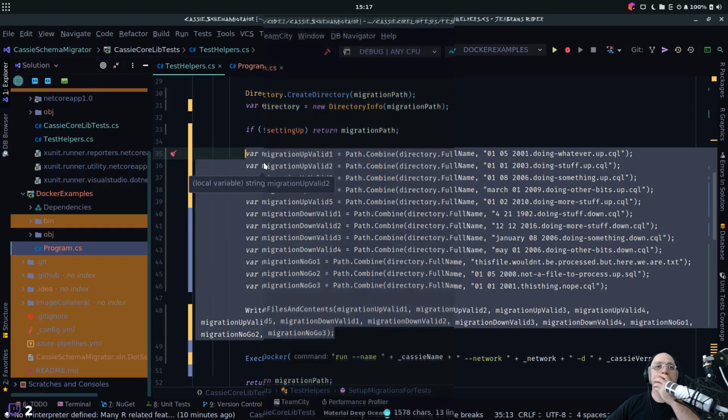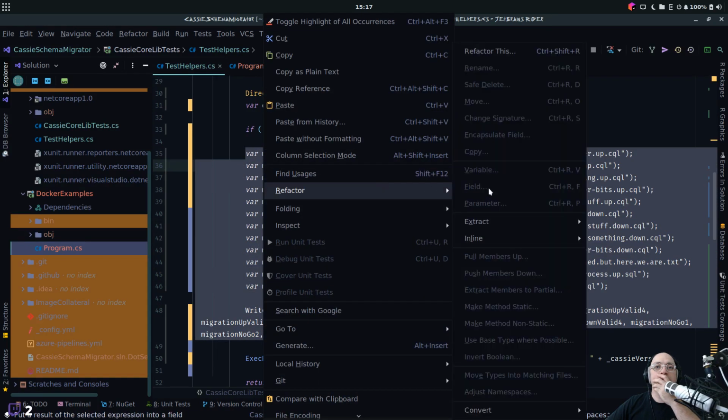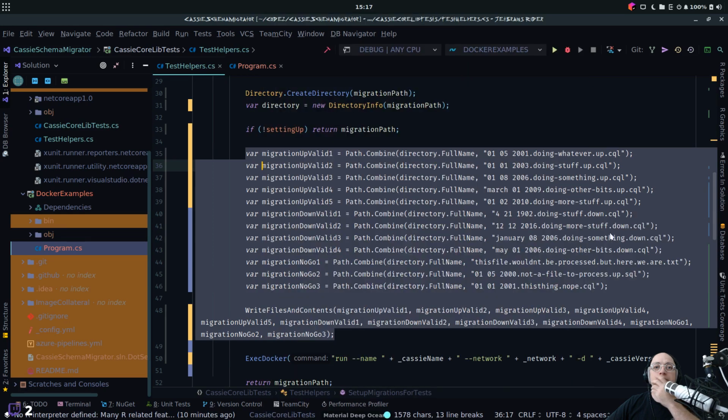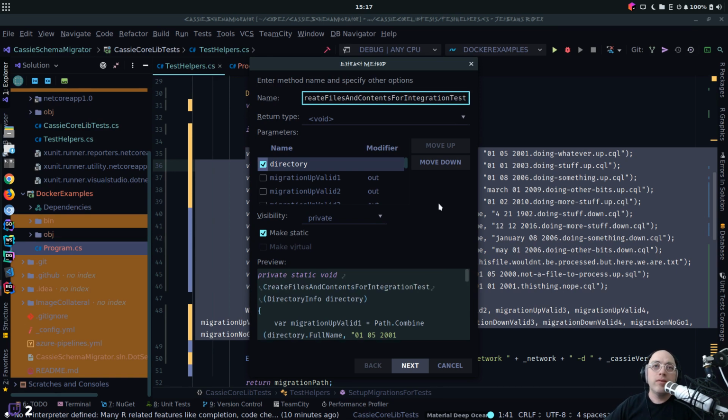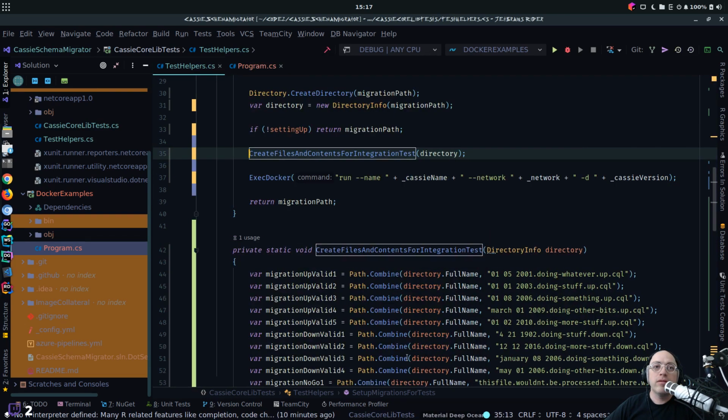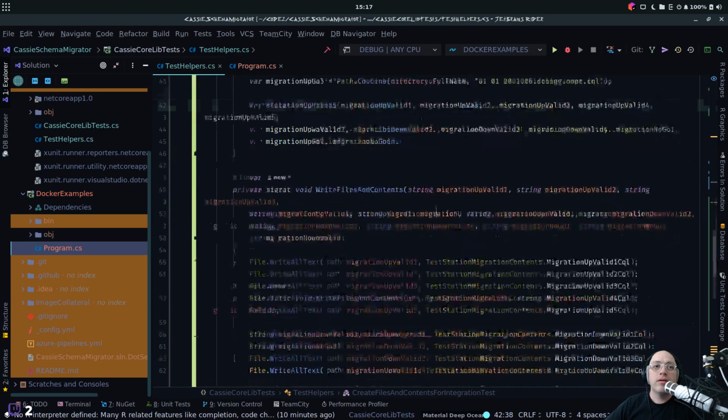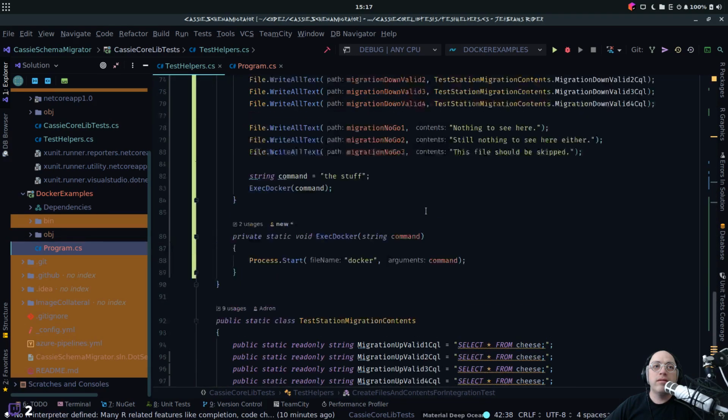Oh, I know what I want to do. I want to do everything here. Refactor, extract to method, create files and contents for integration test. What a weird mess. Okay, so that's down here in all these things.